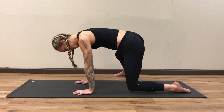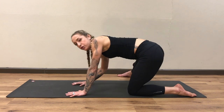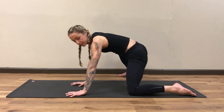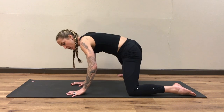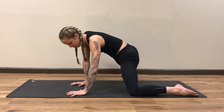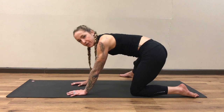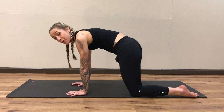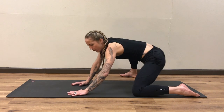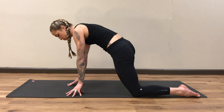Stepping the right foot out to the right side — bend the knee and do big circles with the hips. Stay strong through your arms; fingers spread out wide, grabbing the ground with your fingertips. Go ahead and reverse your circles. Be very mindful if there's a big difference going from one side to another — your right hip might be a little tighter than your left or vice versa. You might need to spend some extra time on one side. Big breaths.